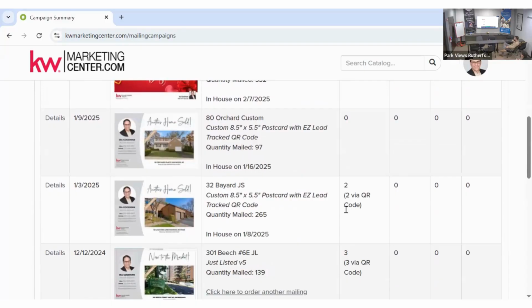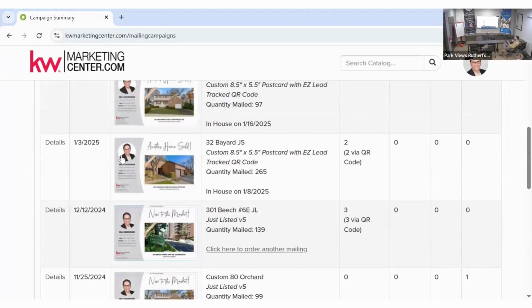So when you have a QR code scan, number one, it's going to get emailed to you. It's going to say, hey, the recipient at this address scanned your QR code, and we send you a link to White Pages. You can click right in the email. If for whatever reason you missed the email, or you just want to check on the website, you can always come in and check here. You see that you have scans, you click details.